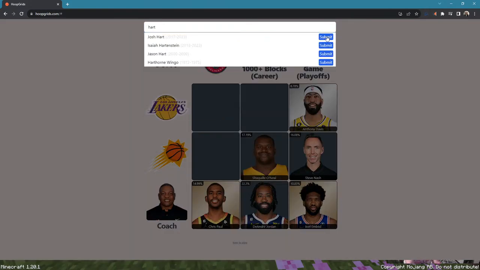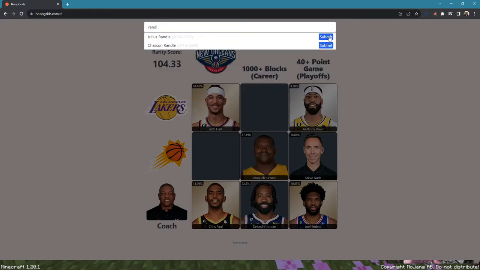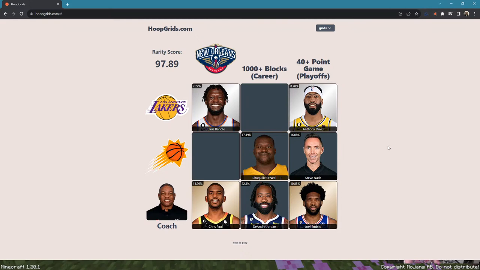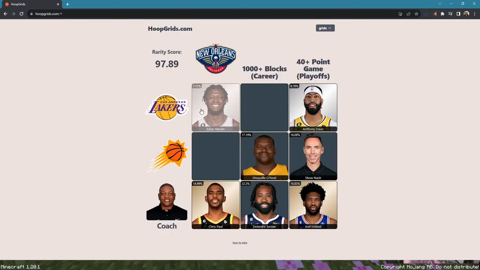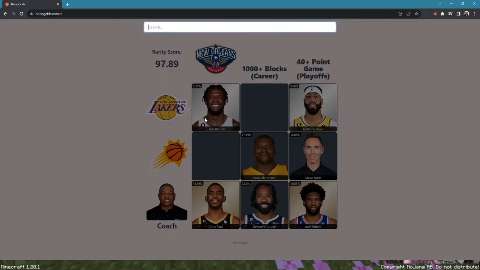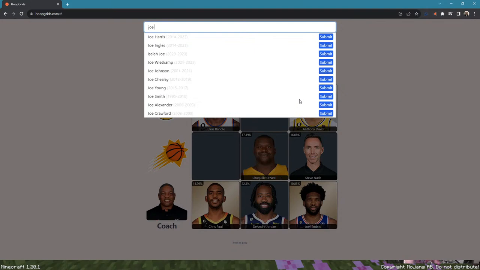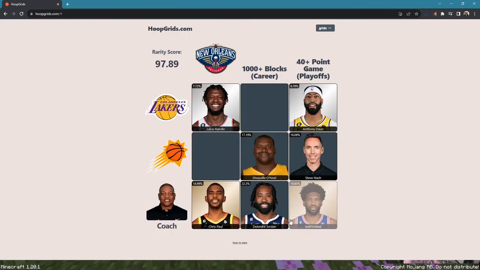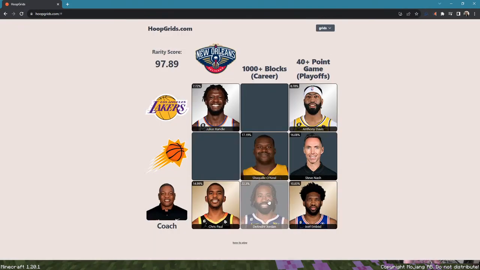So an obvious one here is Josh Hart to me. I think we could get more obscure, like didn't Julius Randle play like a single season with the Pelicans? Yeah. No way. Christian Wood never played for the Lakers. Yeah. Jamal Crawford maybe. Or like Joe Johnson. No. Did Joe Johnson have blocks and did he play for the Suns? You know what? Maybe he had a 40-point game. I know that he played for the Clippers. No. This is a reach, yeah.